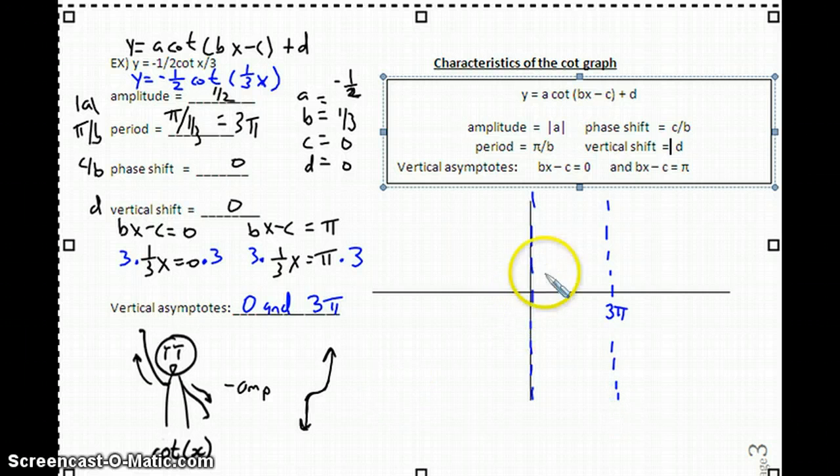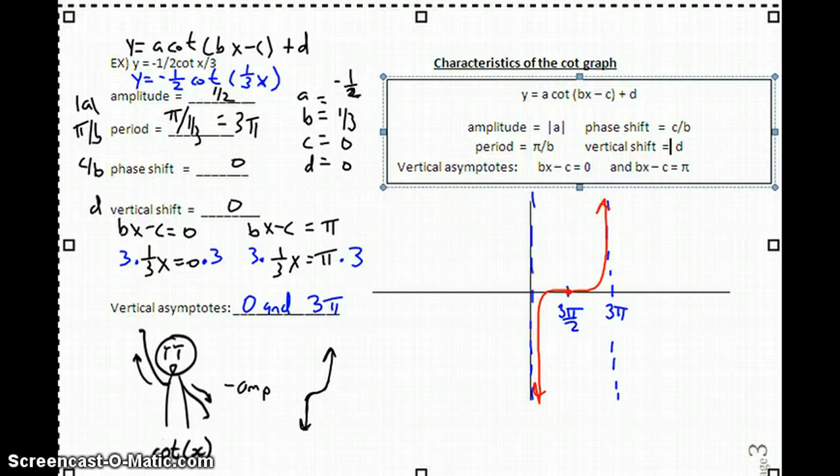Halfway point between 0 and 3 pi would be 1.5 pi, which is 3 pi over 2. And then remember that the negative amplitude here makes my graph really look like a tangent graph, where the right side is rising and the left side is falling. My 1/2 amplitude says that I have to hug the axis a little bit and then rise, hug the axis there a little bit, and then fall. So I'm going to have it be very curvy here because it's going to be compacted because of that 1/2.